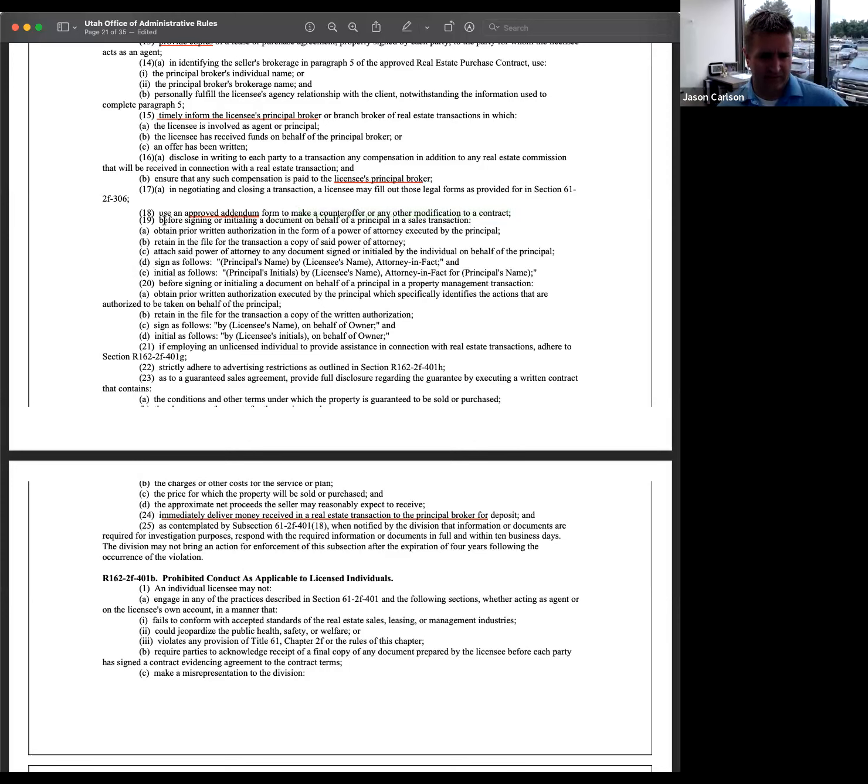19, this talks about signing on behalf of your client. If you can get away from that, don't ever do that. But basically you need to get a power of attorney in order for you to sign anything for them. And that even goes for initialing contracts or something simple. Oh, my client missed an initial on this one, but they're out of town now. I can't get the initial. I'm trying to get this done. Just don't initial for your client. Don't sign for your client. Stay away from that.